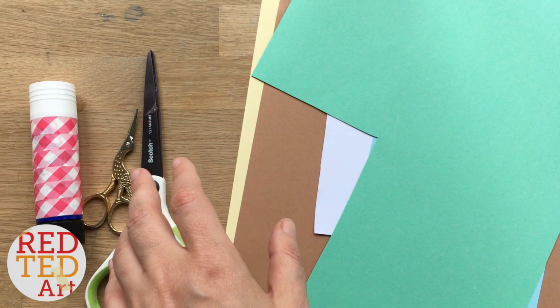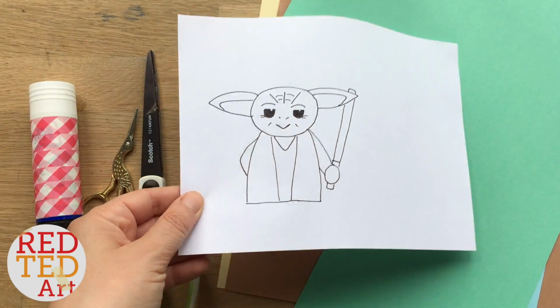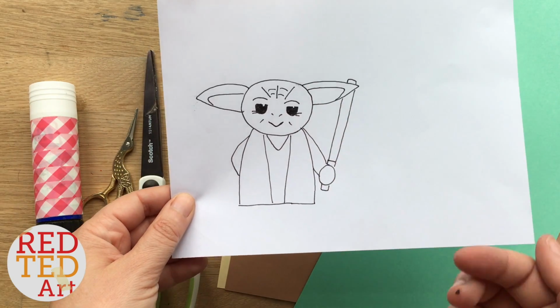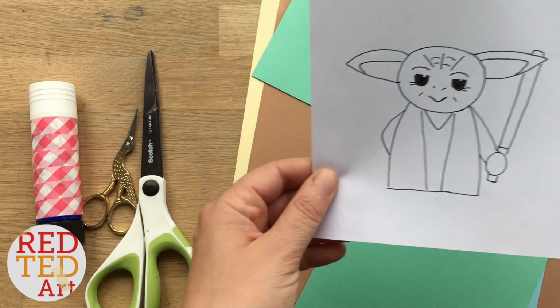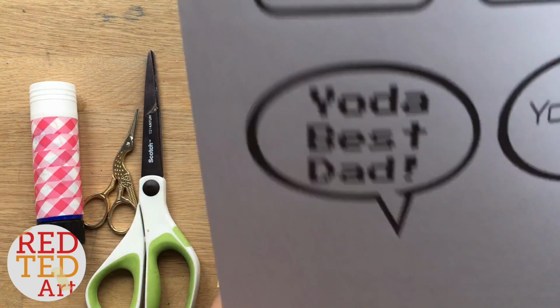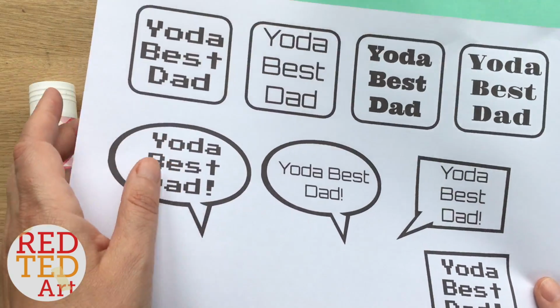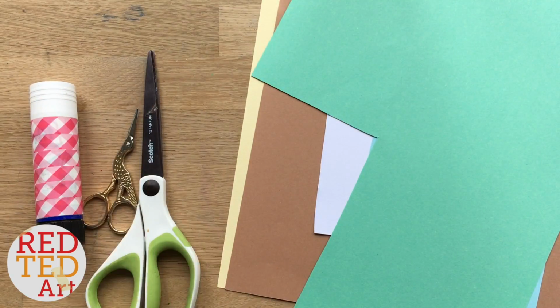Now, if you don't feel confident, do watch the video, I think you can do it, but I'm also going to create a printable, so you can either get it in black and white like this, colour it in yourself and cut it out, or you can use it as a template, or you can use the ready coloured in one as well. And I've also, to make it easier, but again you don't have to, you can then also print out your own Yoda Best Dad messages. So it's up to you on what the final look that you want.